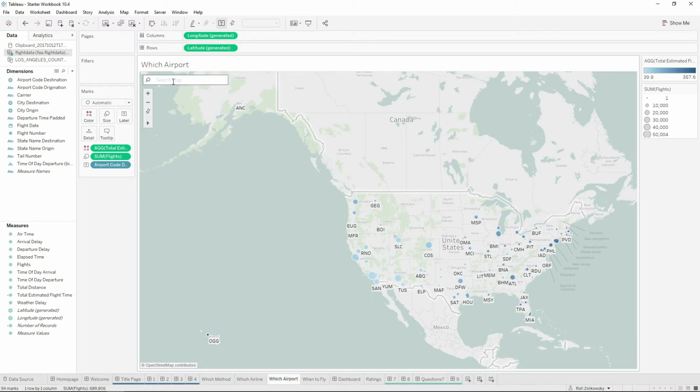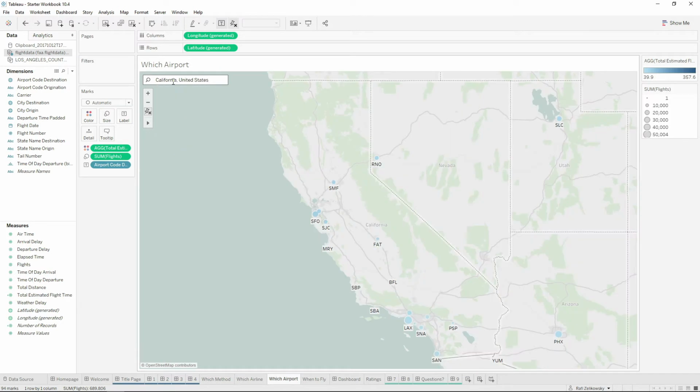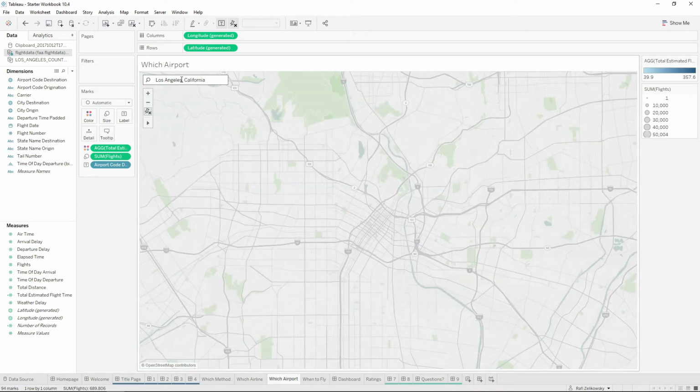So with my search bar at the top right, I could just say, well, I want to see everywhere we fly to in California. And then Tableau will automatically zoom into California. I could even go down to Los Angeles, and we see it's a beautiful metropolis full of parks and green areas. And I could even zoom down to the postcode level, like I said before.